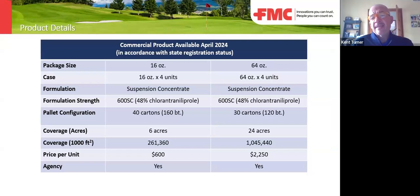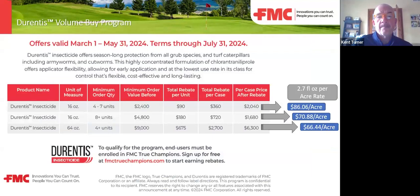Package sizing: this product comes in two sizes — 16 oz and 64 oz — with four of each in the case. It is agency priced at $600 for the 16 oz and $2,250 for the 64 oz. We are running a rebate program on initial launch: if you buy four units of the 16 oz you'll get a $90 per unit rebate; if you buy eight or more, you get $180 per unit. If you buy a case of the 64 oz — roughly 100 acres — you'll get $675 back per unit, which brings that cost down to about $66 at the 2.7 oz rate.